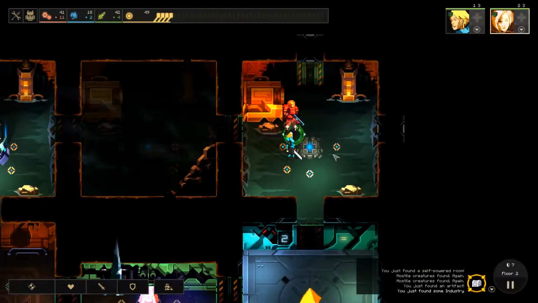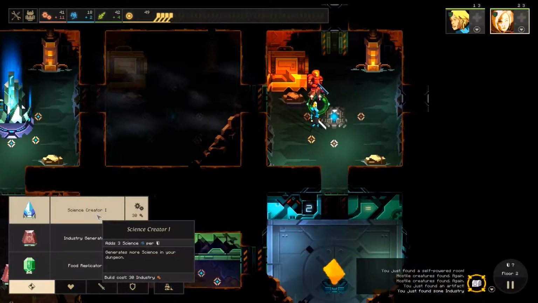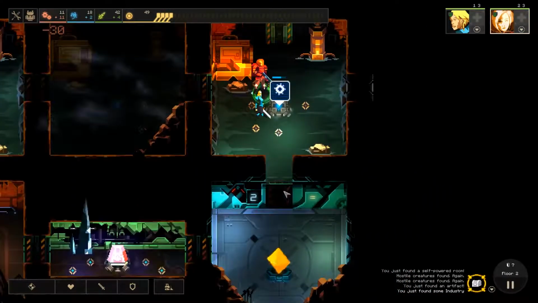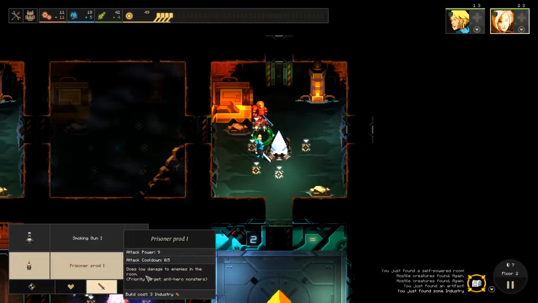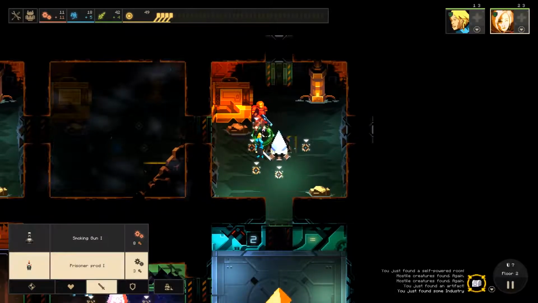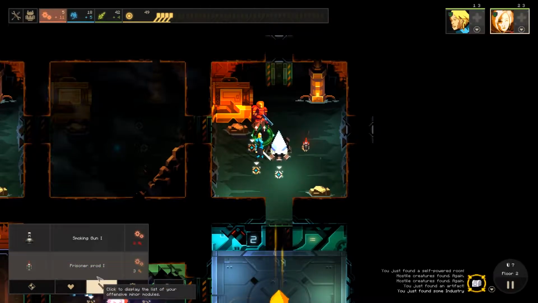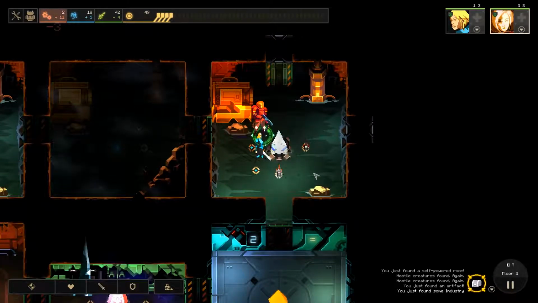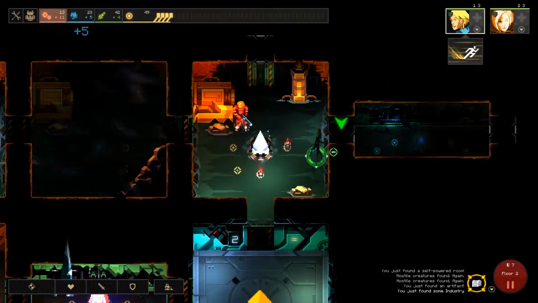You put some turrets up somewhere now? Possibly, but I might want to throw out an actual science generator to start with. See how much industry I've got left. 11. We've got a couple of pansy turrets. Yes, might as well put in 2 or 3, I guess. Probably just 3. Fill up all the slots in here. Well, not all the slots. All the slots I can afford to fill up. Pansy turrets. Open the door.